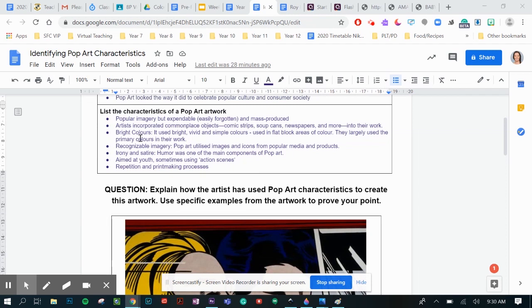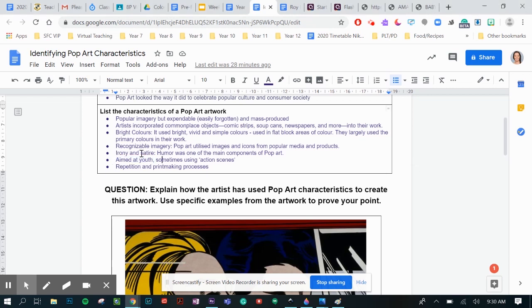A pop art characteristic was recognizable imagery, so utilizing images and icons from popular media and products. Sometimes it had irony and satire, meaning humor was one of the main components of pop art. Usually it was a little bit funny or it had a bit of a joke. It definitely was aimed at youth, okay?